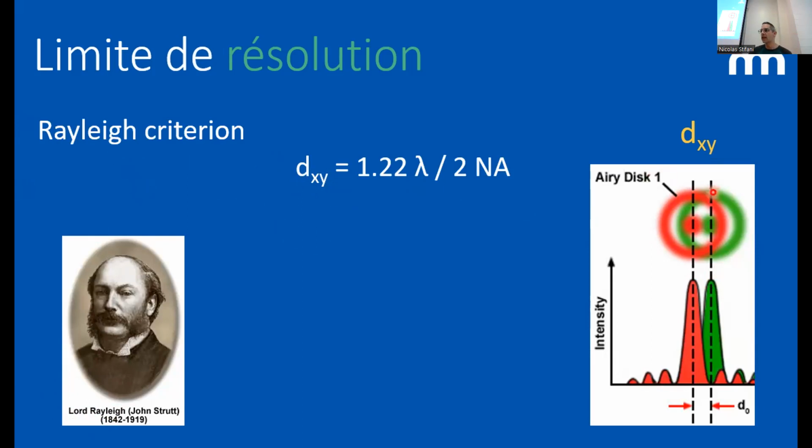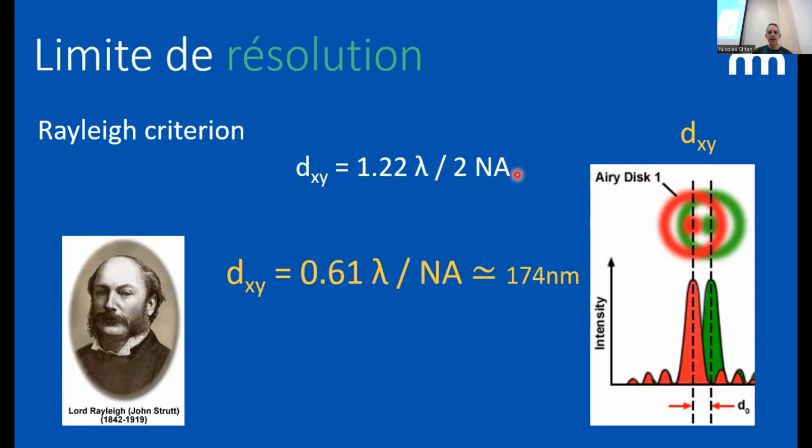And he could have decided something else, but he decided this, and it just happened that this distance here is 1.22. So that's why he modified the Ernest Abbe equation to give this Rayleigh criteria, which is basically how can I resolve using lambda and numerical aperture.